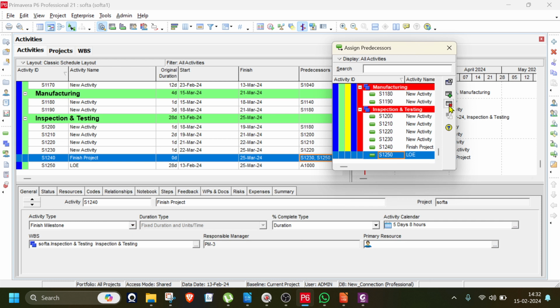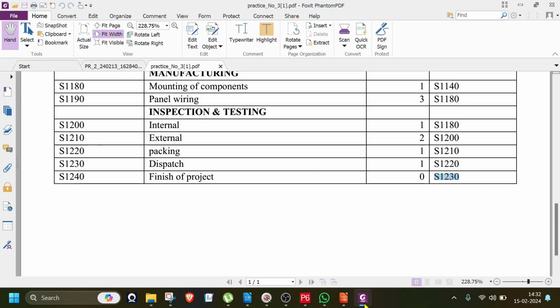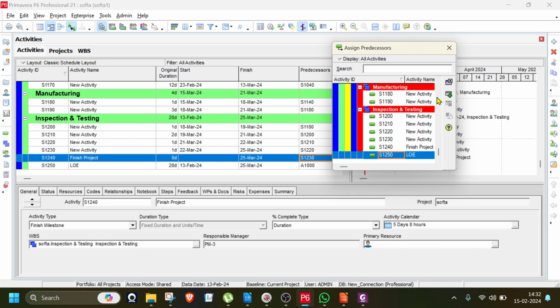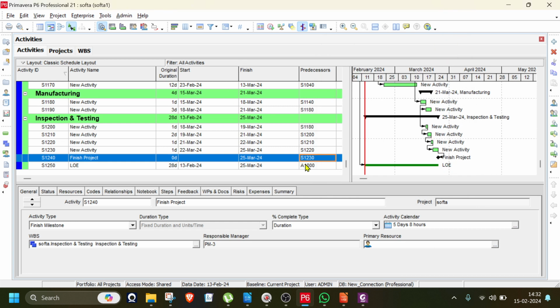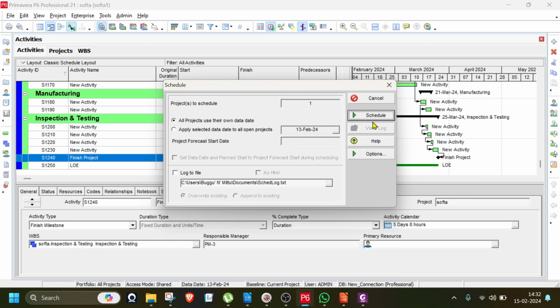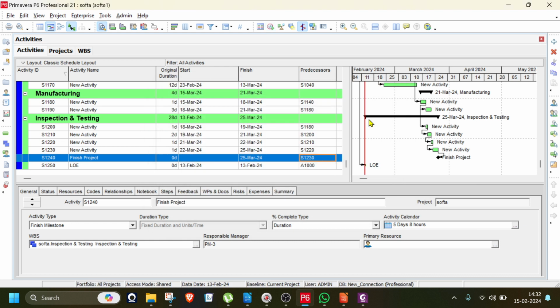1240, what is the predecessor? Sir, 1240 predecessor 1230, only one. Only 1230.